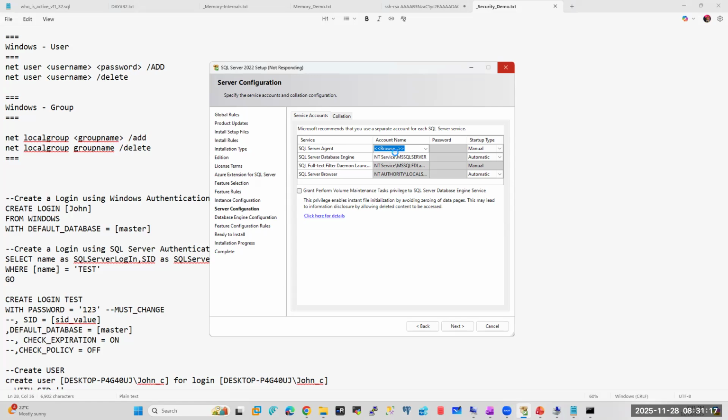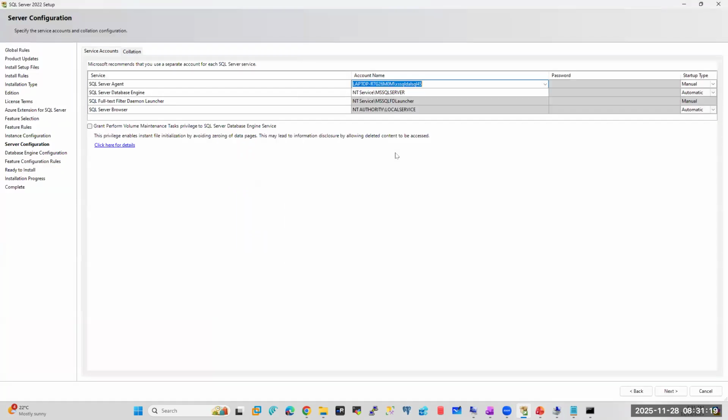To get a feel of the service account, create a login by opening the command prompt, and use that login as a service account. You can copy it, sir, paste it here, and update the password, admin@123. And by default, SQL Server Agent will be manual, sir. Make it as automatic.